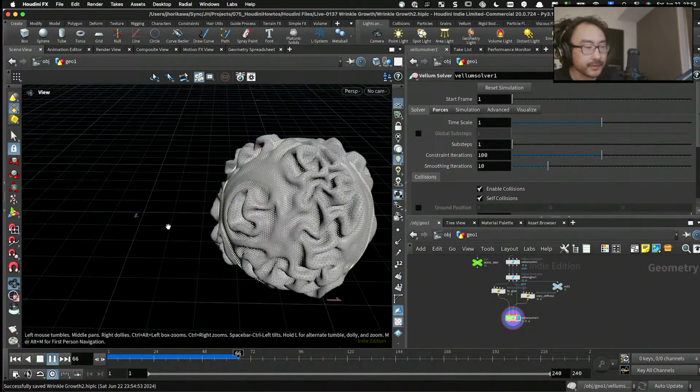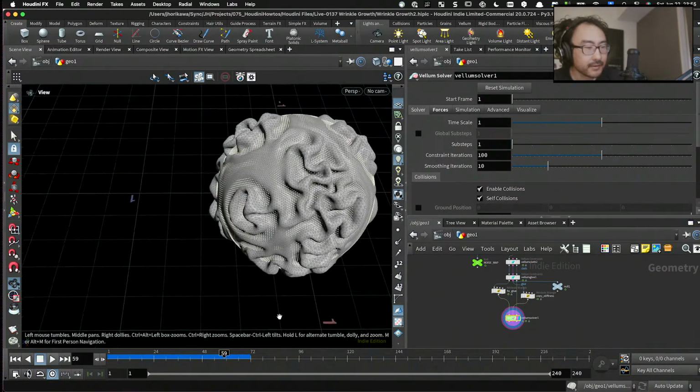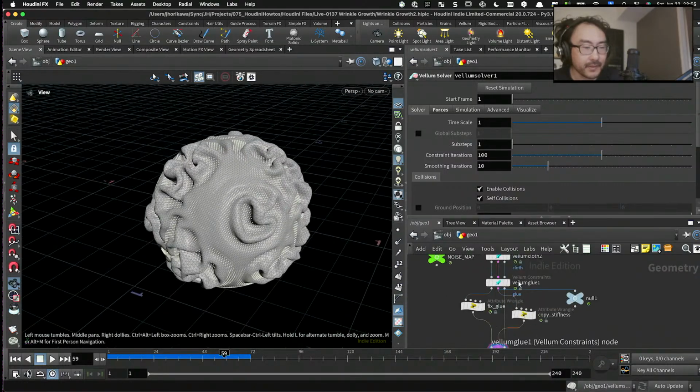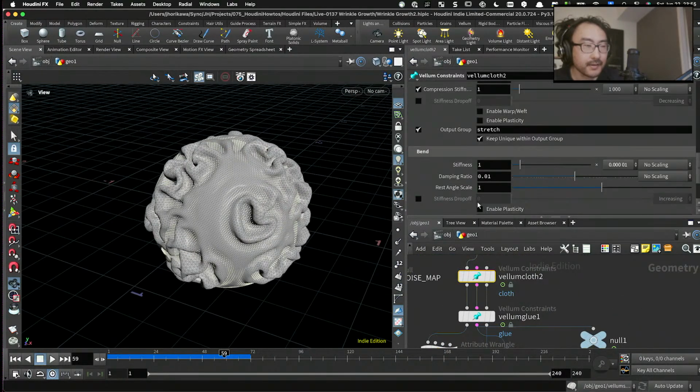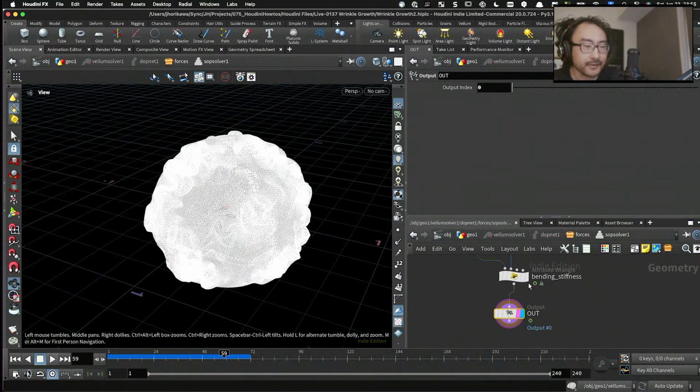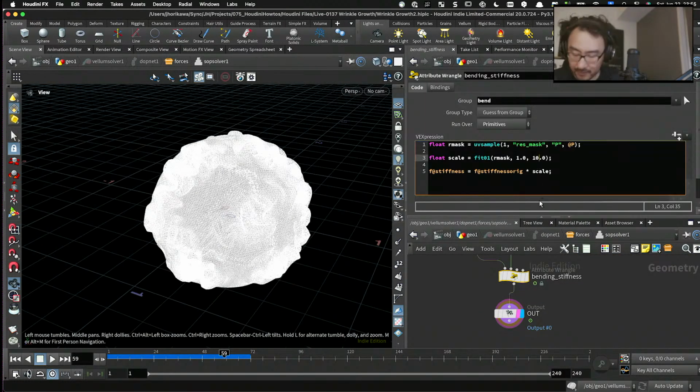Not so obvious, is it? Not really obvious, is it? So basically, I had a bending like these. Let me try multiplying it by 100 if it changes anything.